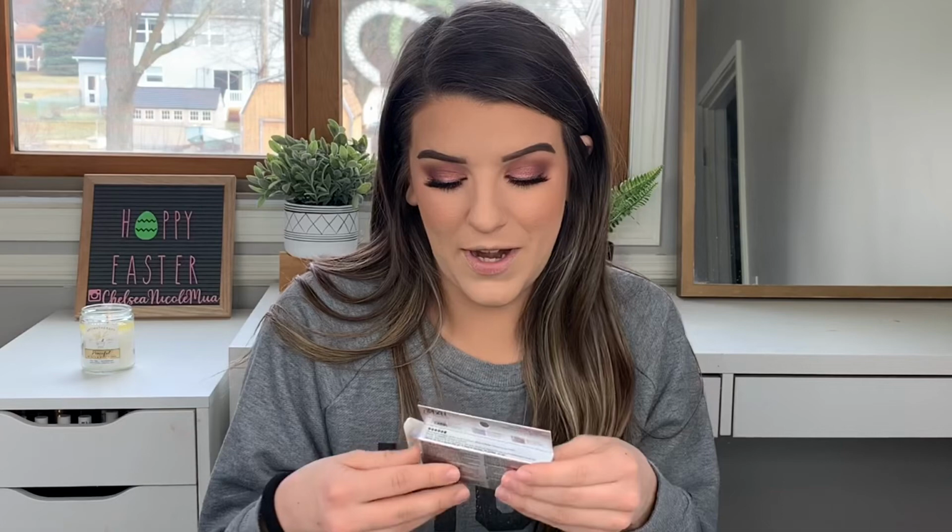I know I said I wasn't gonna do lashes at the beginning, and I had every intention of not doing lashes, but my eyelashes are so bad right now that when I put mascara on and built it up as much as I could, it looked like I still had nothing on. For day-to-day wear, I'm like, whatever, that's fine, because in person you can tell I'm wearing mascara, it just doesn't look the greatest. But for camera, it wasn't showing up at all. So I put some lashes on, and these are brand new to me, and I was itching to try them anyways.